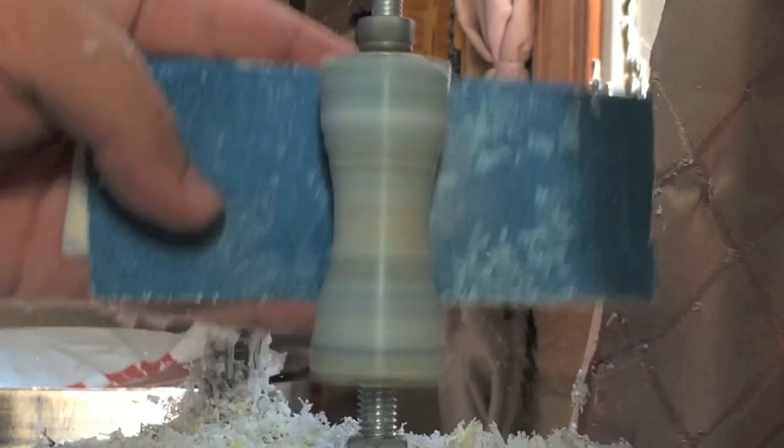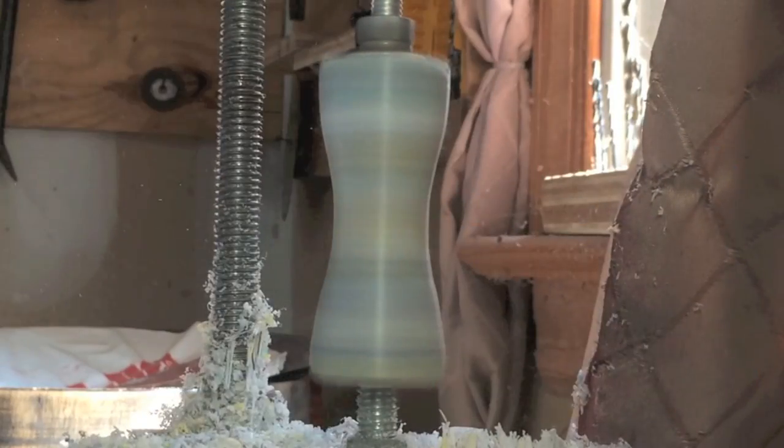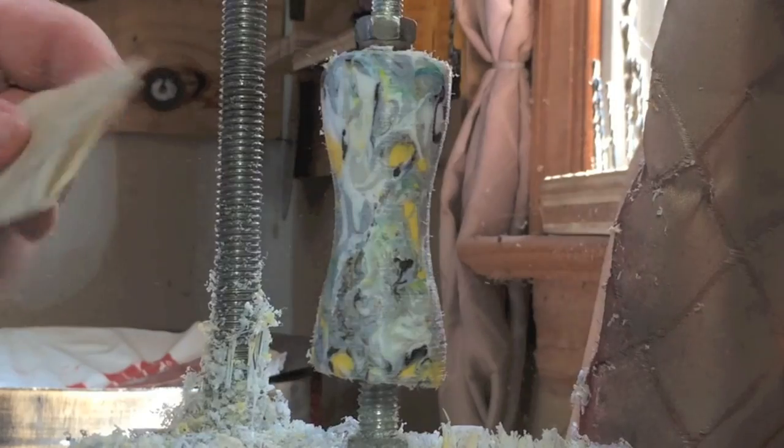So now I'm just sanding it to get all the tool marks off, and this is 80 grit paper. And then I actually just skipped every other grit and went straight to 400 because ain't nobody got time for sanding.